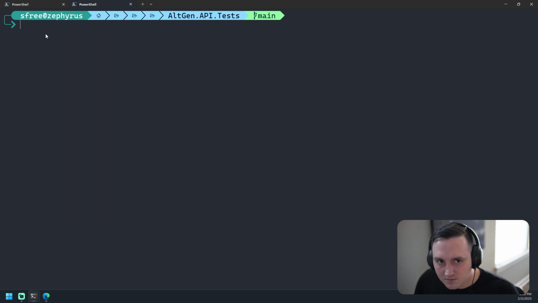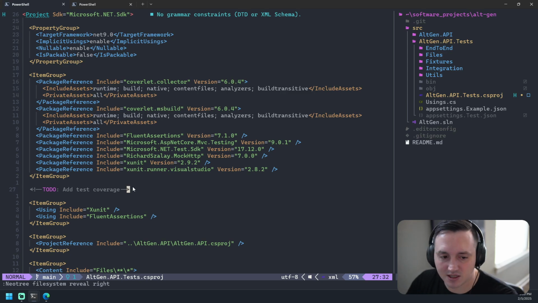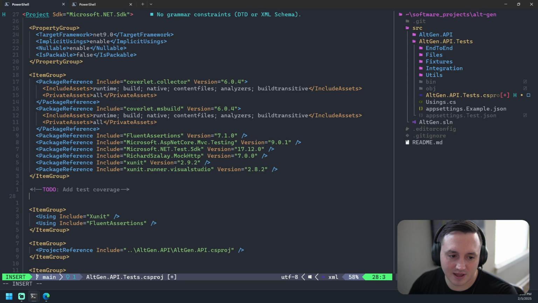Okay. So now with that in place, we have to actually configure Coverlet, and then we also are going to add a target, an execute command in our csproj that basically says, okay, first thing we do is we want to collect that coverage. Then after we collect the coverage as part of our build, we also want to then generate the coverage report after obviously we've run our tests and the coverage has been outputted and all that good stuff. So let's go ahead and set up the configuration.